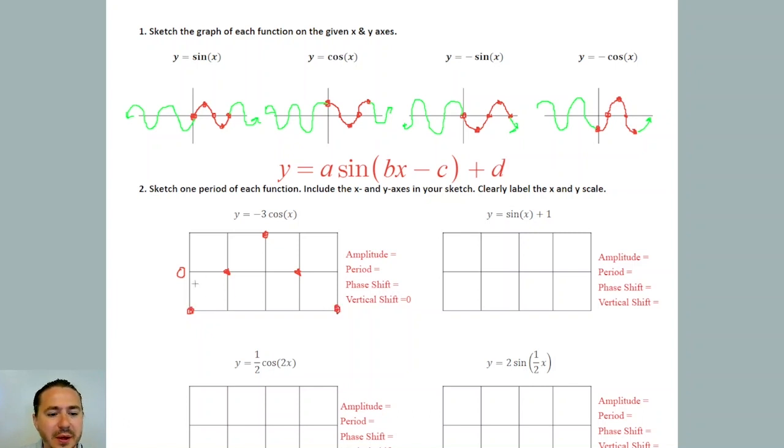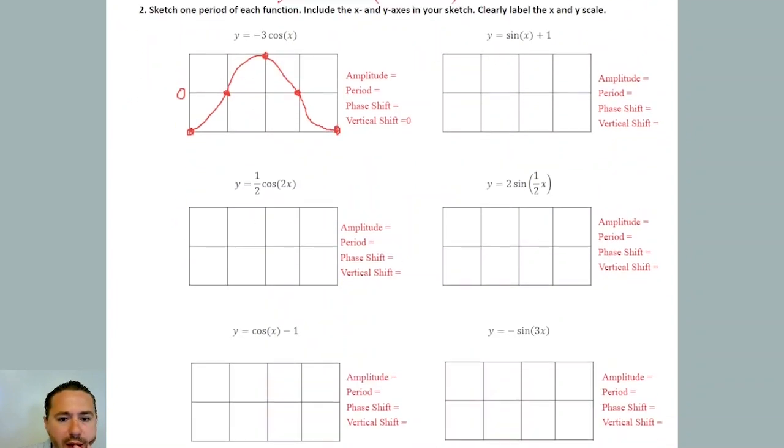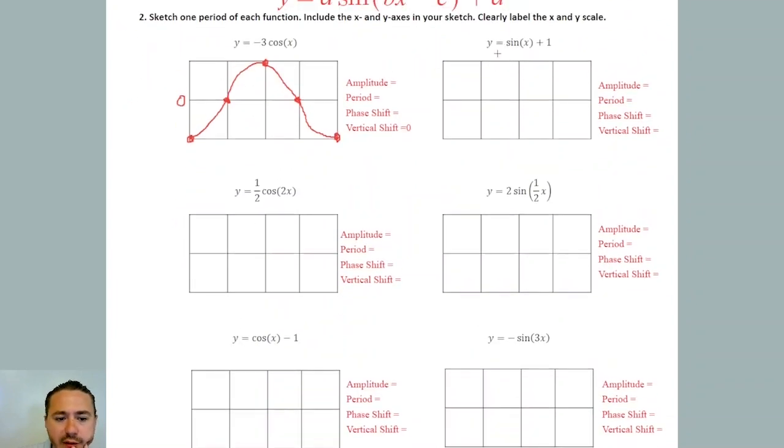I don't know. Okay, so I'm going to go ahead and sketch this curve. I'm going to go up, back down. Notice I'm not even looking at the numbers yet. Kind of got ahead of myself with the vertical shift here. Okay, so let's go through and see, do we have any other negative cosine graphs? We've got a positive sine, positive cosine, positive sine, positive cosine. We got it. So yeah, that's the only negative cosine there. So that's the only one that's going to look like this, like a little hill.